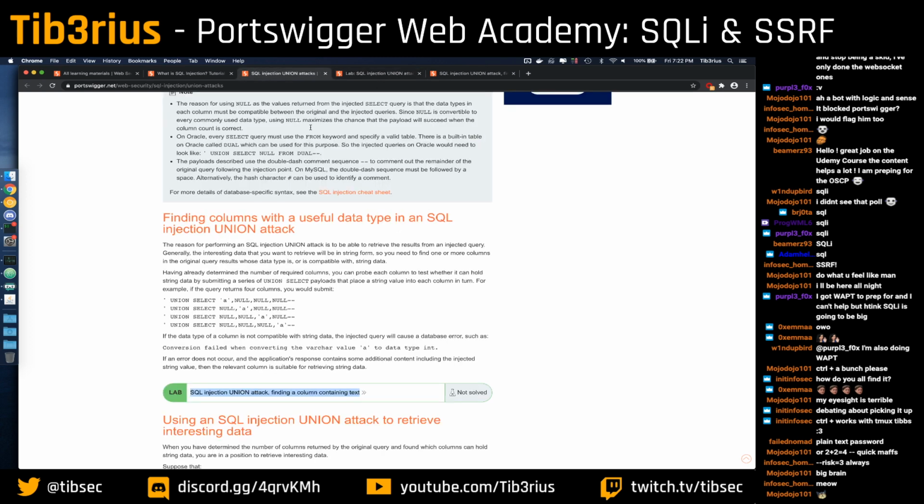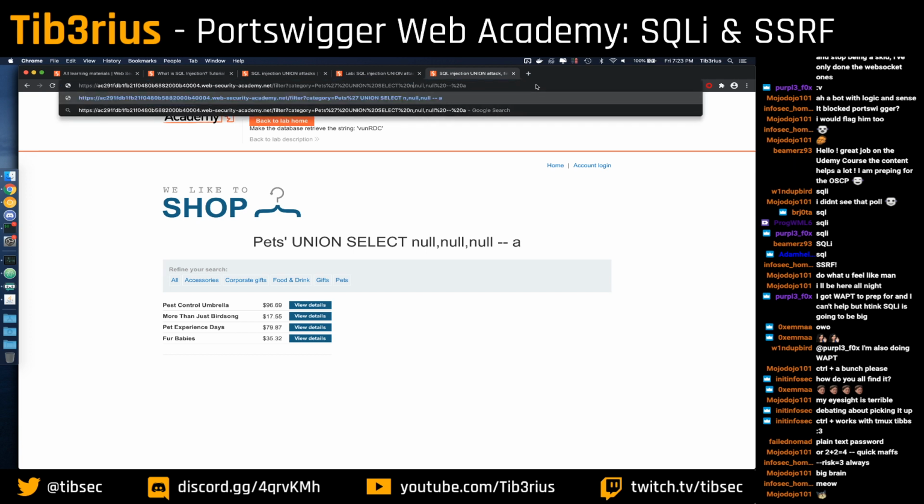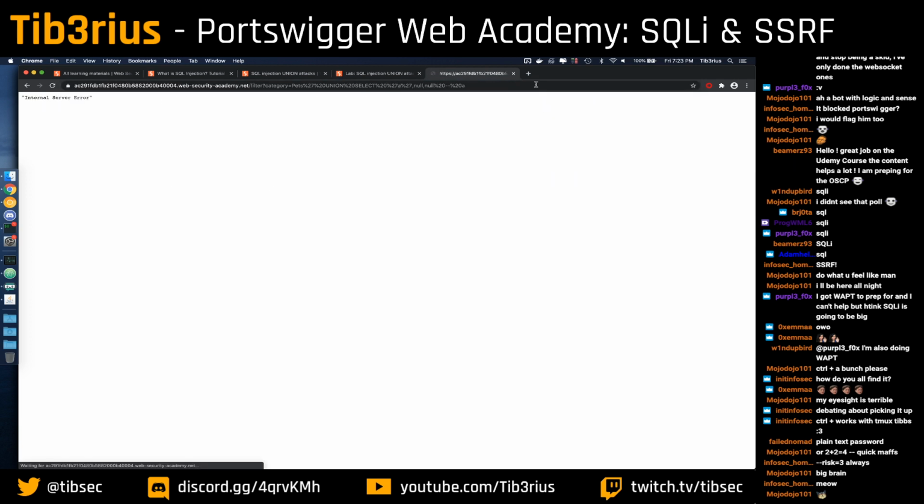So let me just read on this. So basically what they do is they put a string as the first value, a string as the second value, a string as the third value. And so if we change this first null to an A, we get an internal server error. So that's what I was trying to show.